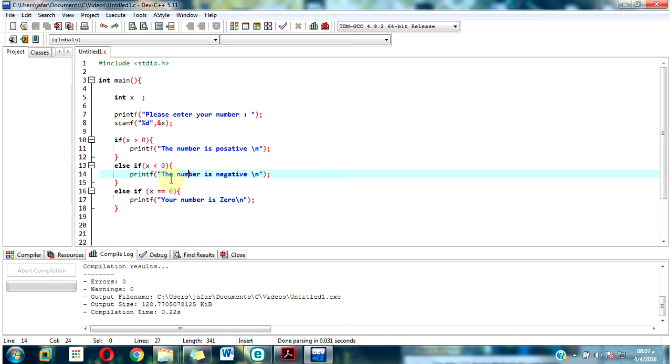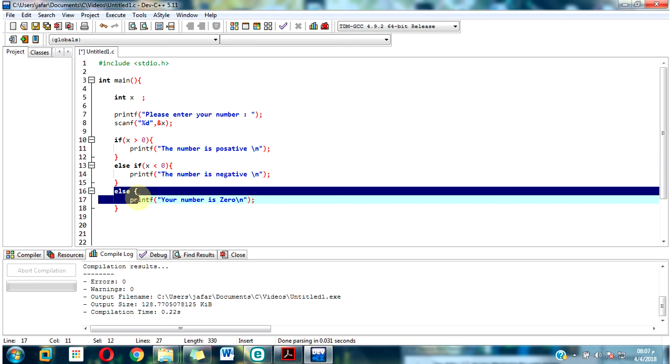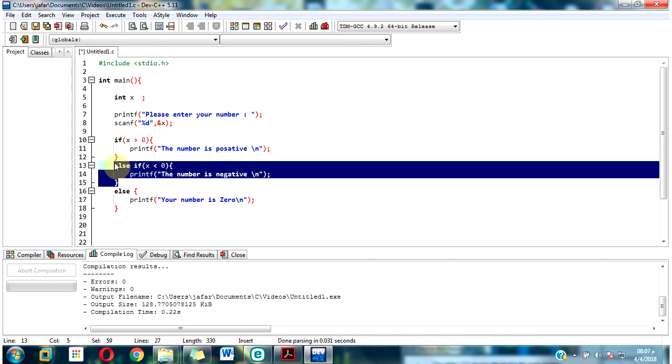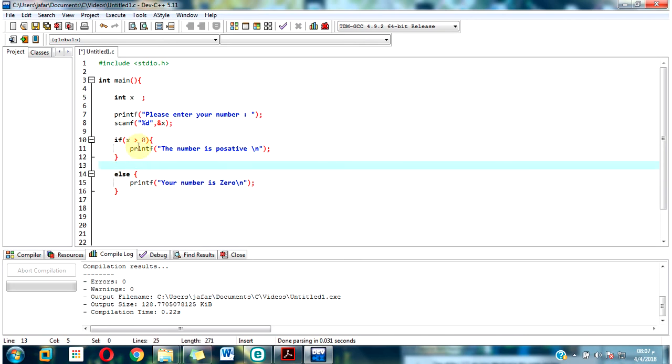Okay, but for example, if we put here else, notice that else is different from else if. Else if you need to specify a condition, but else just takes everything when if is false. So for example, if you eliminate this, if a number was positive, you'll get positive.